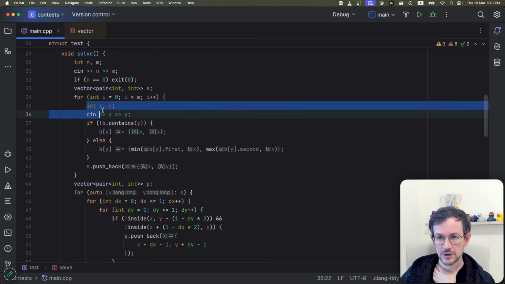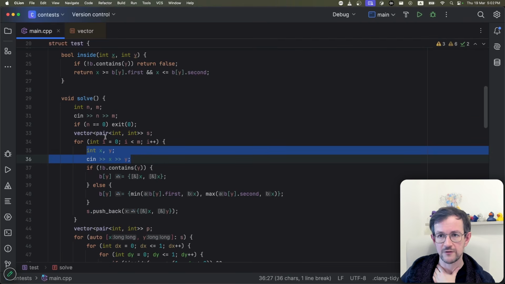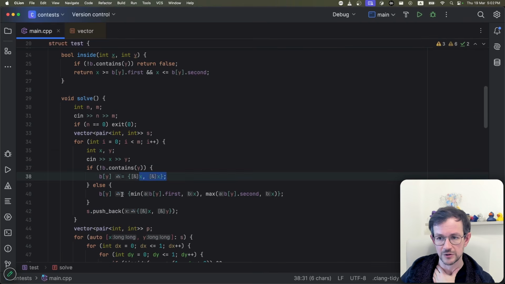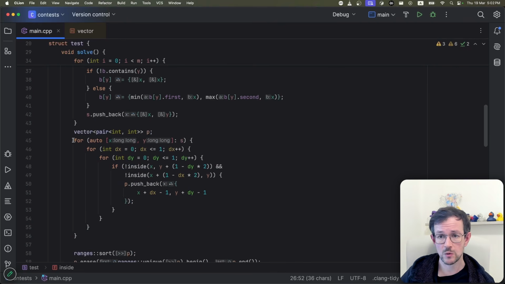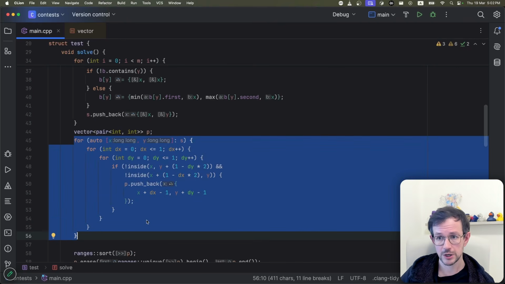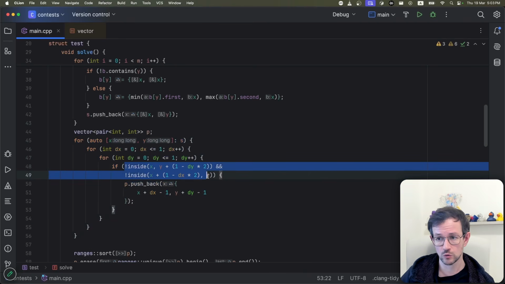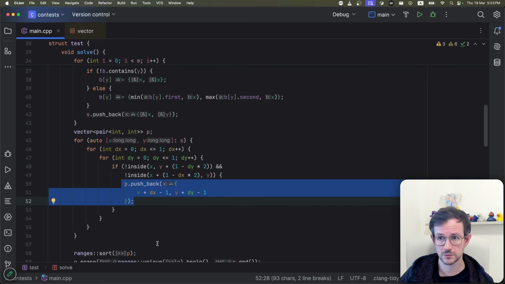I read all the given points. For every y coordinate, I find the leftmost and rightmost here. And here I check if the point is inside. So if the x coordinate is between leftmost and rightmost, that point is inside. Now I check all the points on the border, and check if it has 2 neighbors outside. Again, it's the same logic as in problem G. Then I add this corner to my set of interesting points.